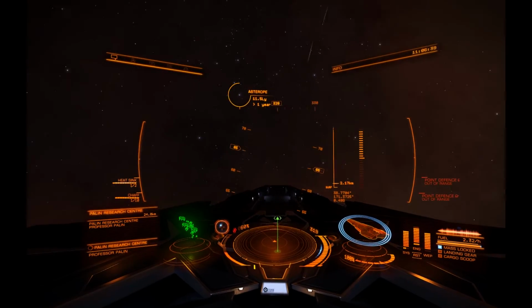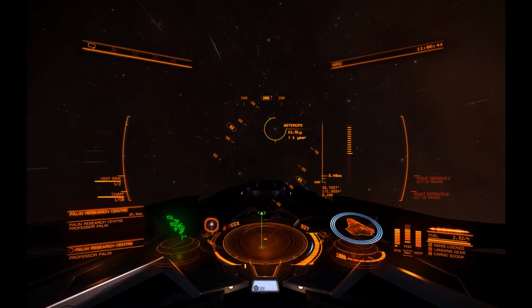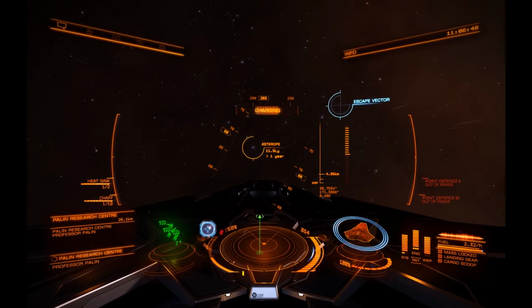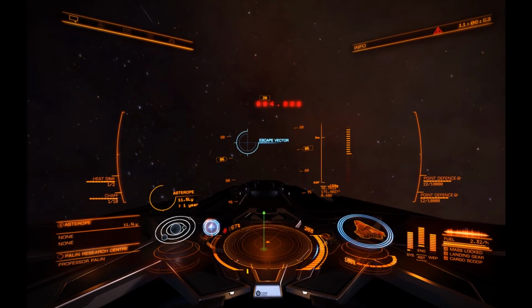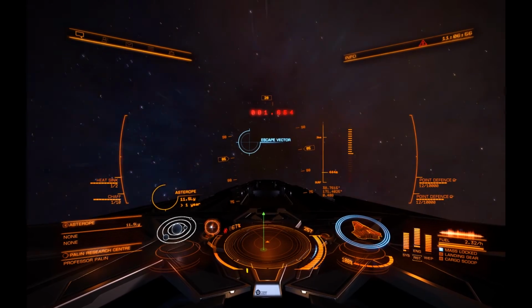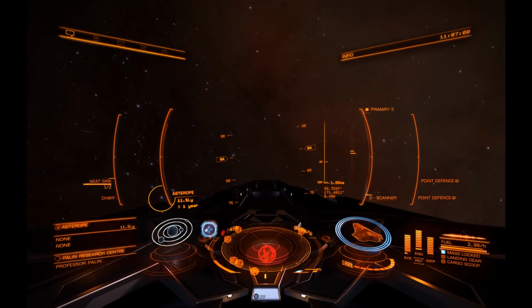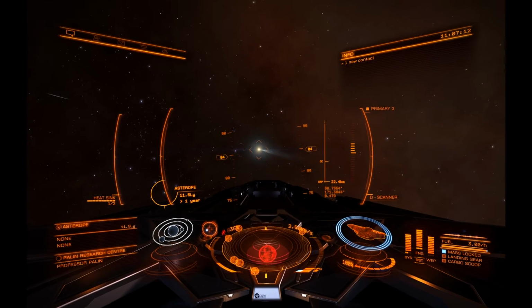Okay, so what I'm going to do is go back, pick up the Fer-de-Lance, which is already a very quick ship. I'm hoping to hit 500 with that. I mean, what did we go up on this one? We went up 37 meters per second. If I can equal that, I will be at 499 with the FDL. And that will seriously annoy me.